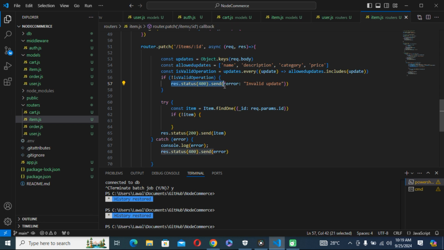Just allow it this time around to just send the error.